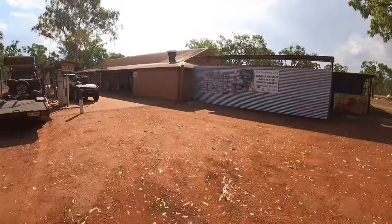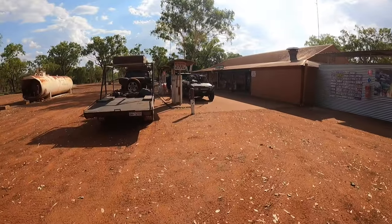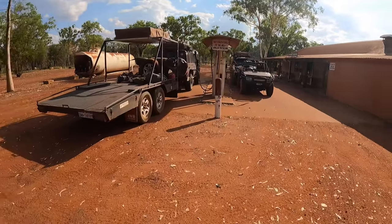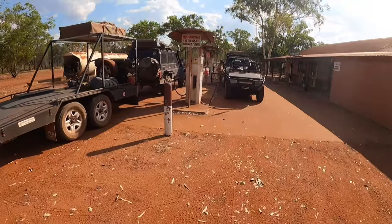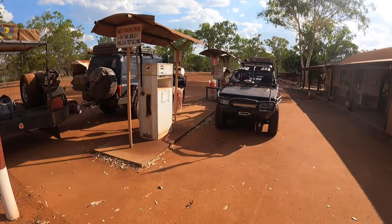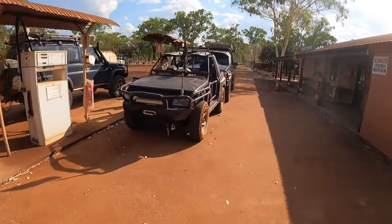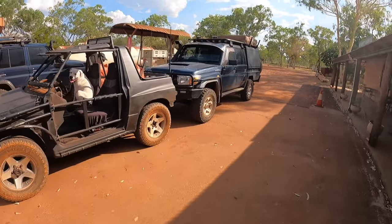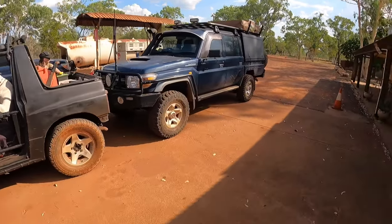Hey, on the way in, when I was coming in the Zook, it was raining. Hey, it was bloody wicked, just cruising down the Gibb Road in this thing. Anyway, we're getting fully fueled up for our trip tomorrow. As long as it doesn't piss down tonight, she's still on. So we've got a few cars coming, they'll be here later on.